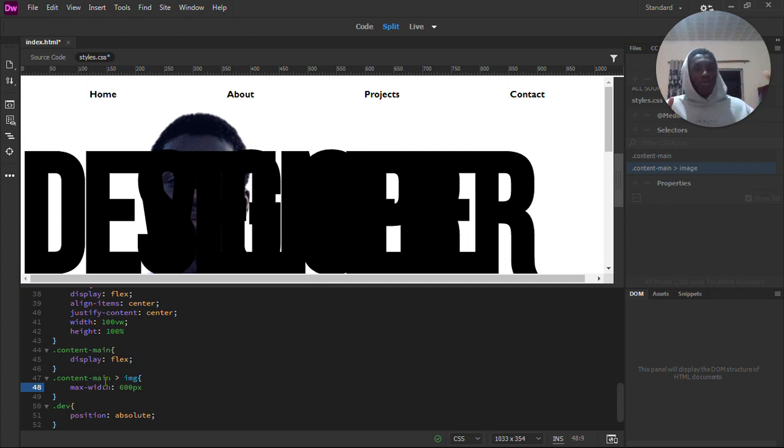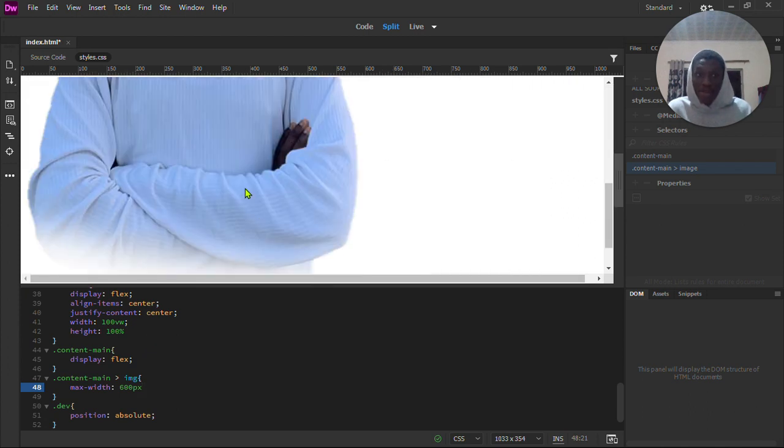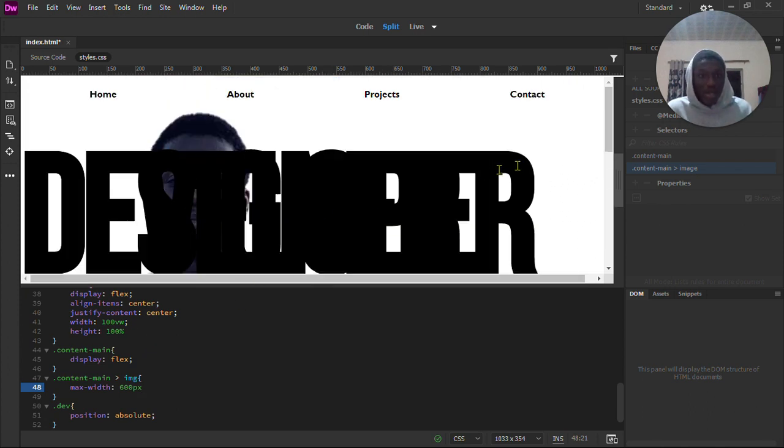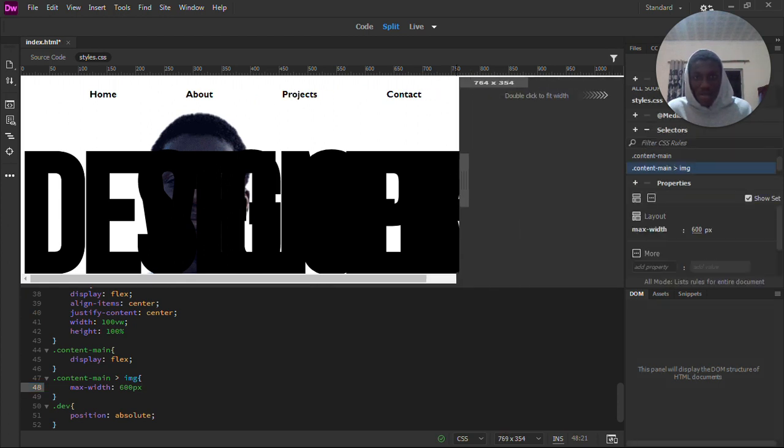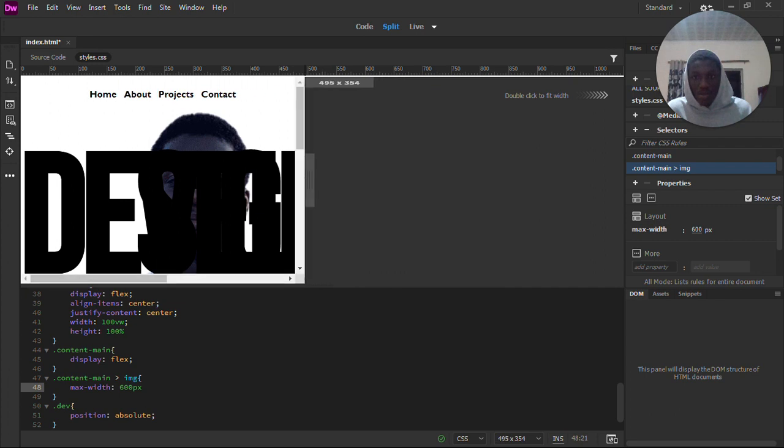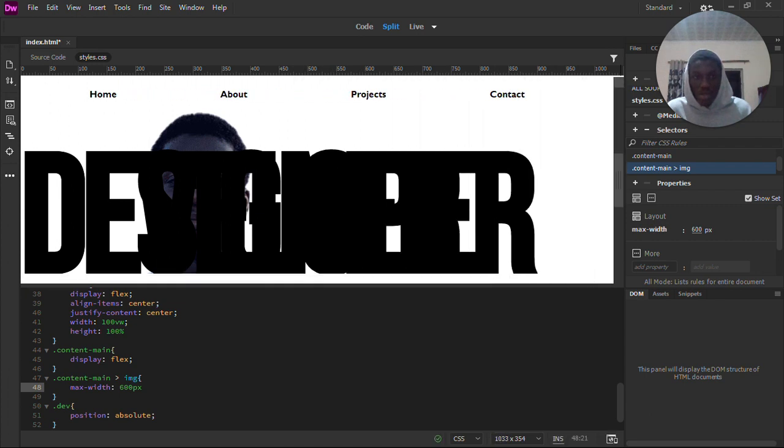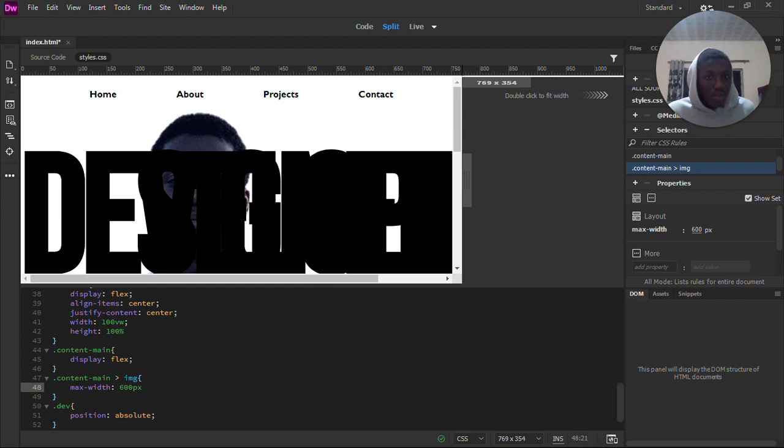If it needs to fit within a 500 pixels wide device, it reduces a little bit to fit inside. So then if I save max-width, as we can see, we still have the 600 pixels here. I hope this makes sense. Let's see. Zoom in or what? Double click to fit.